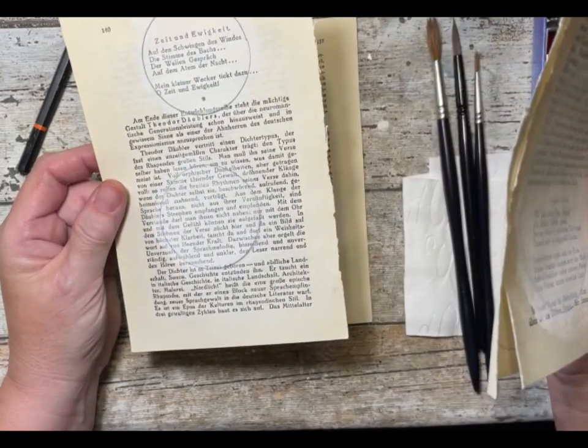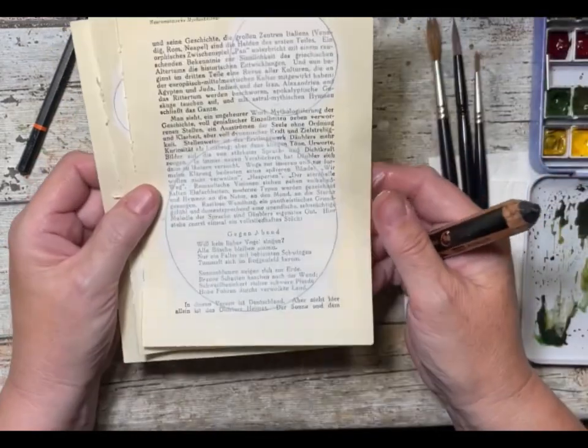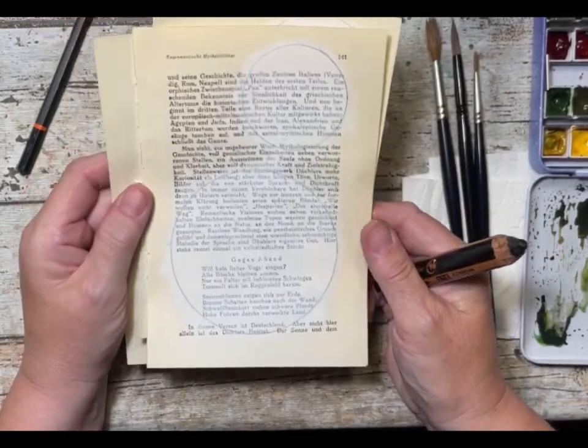I have just learned that, and so I'm never going to buy black gesso again, because I can use my big bottle with black acrylic paint. That works totally fine.